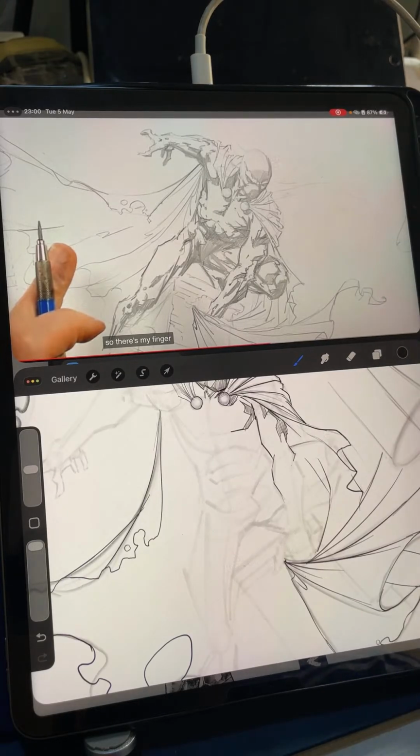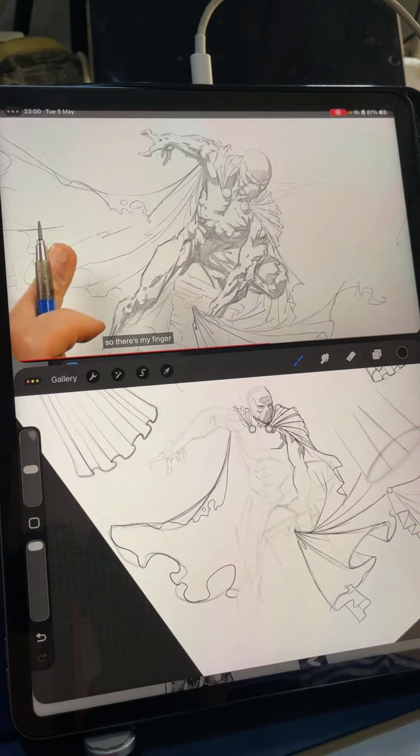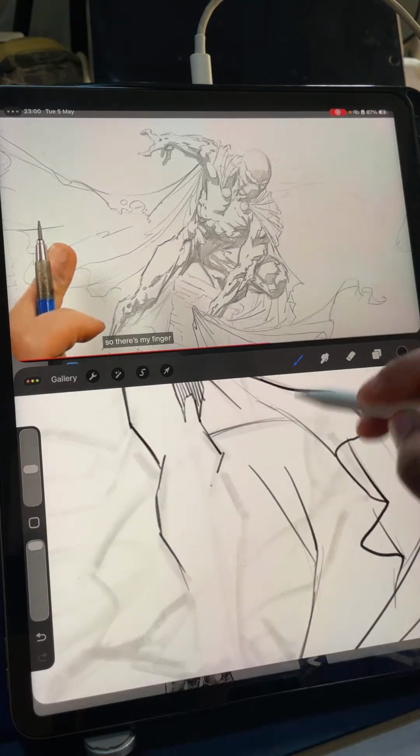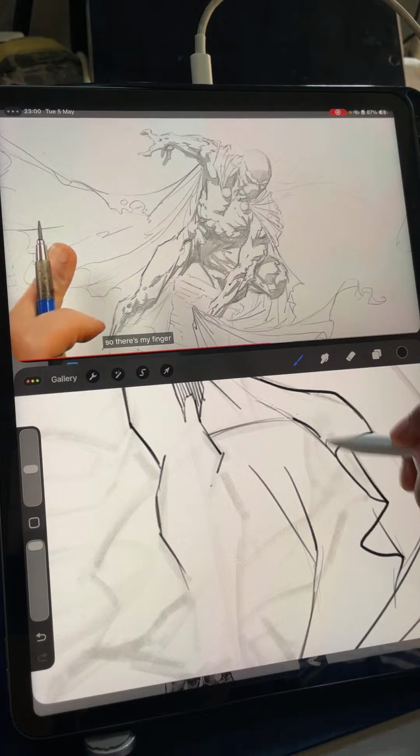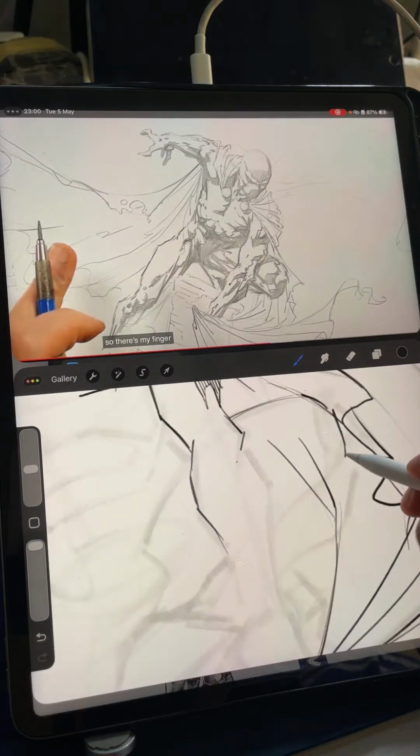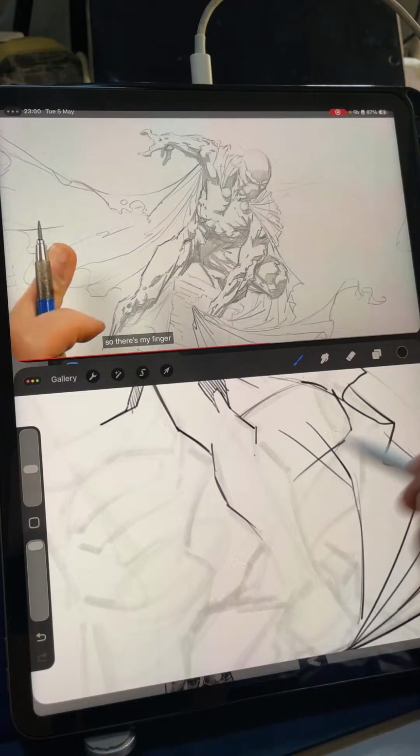The angle that I placed the legs to is not very good. I'm seeing so many errors. That's what happens when you don't take your time. Anyways, we're studying capes, not figure drawing. So that's my excuse.